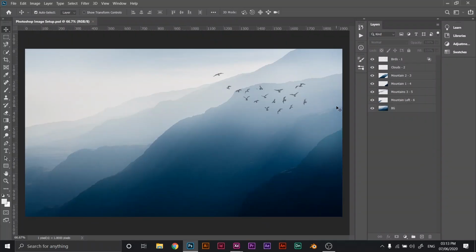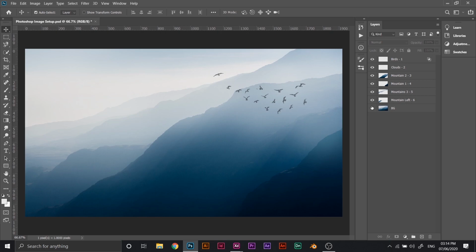So here we are in Adobe Photoshop and this is the image that I've chosen to be the background of the design. This is actually from Unsplash and all the project resources have been linked down below in the description. So for this, I have separated each of these hills into different layers as you can see here. And I've actually made a clouds layer with the soft round brush and a 30% opacity and flow, and then just painting over the canvas. And then I've had this birds image, which is actually a JPEG image, which I removed the background by using the blend if options. You can find this Photoshop file linked in the description down below.